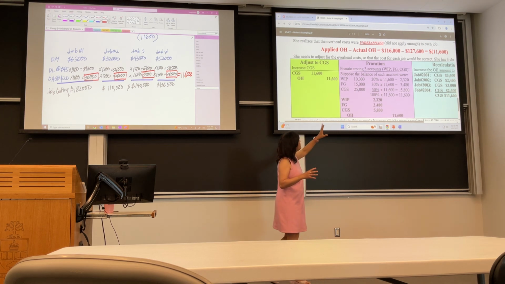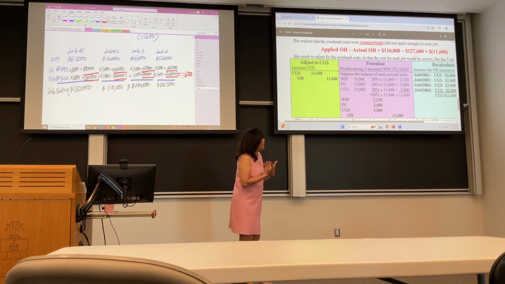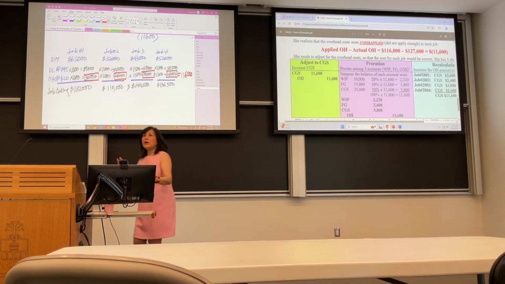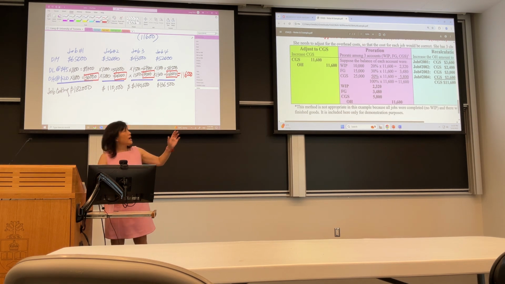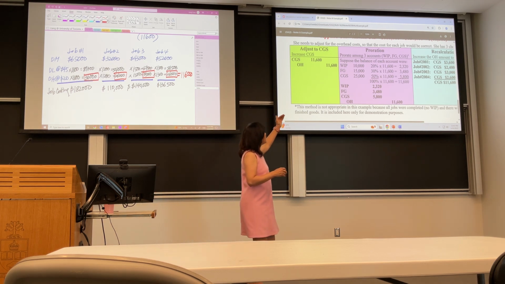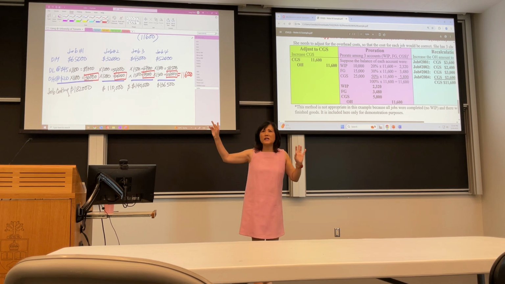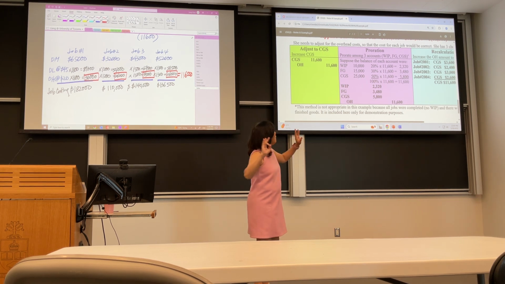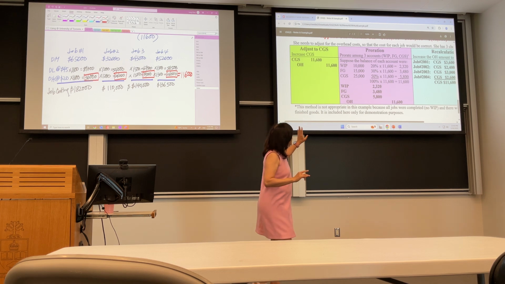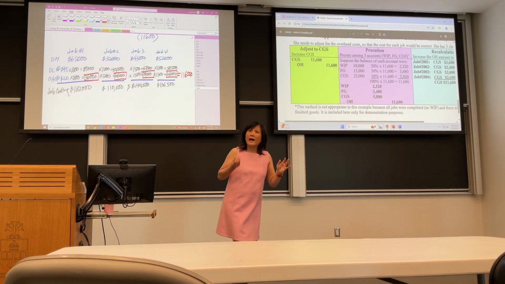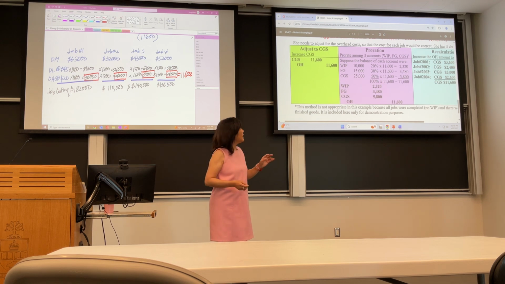So I'm giving you an example. If this is a manufacturing business, we have 3 accounts that have an overhead in there: work in process, finished goods, and cost of goods sold. So this is a second method of splitting the difference, $11,600. You look at the ending balance, suppose it's 10,000, 15,000, 25,000. So 20%, 30%, 50%, times the difference. Each account, we are going to add back more because we did not add enough. Okay, so you do the journal entry.